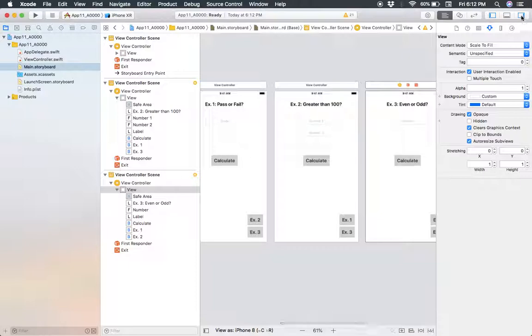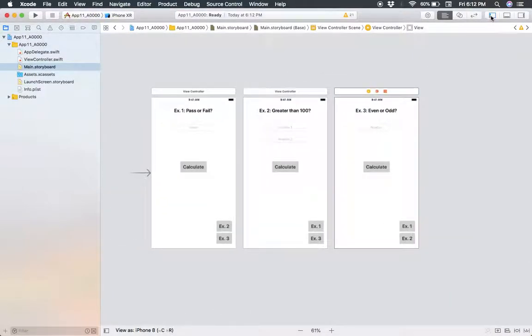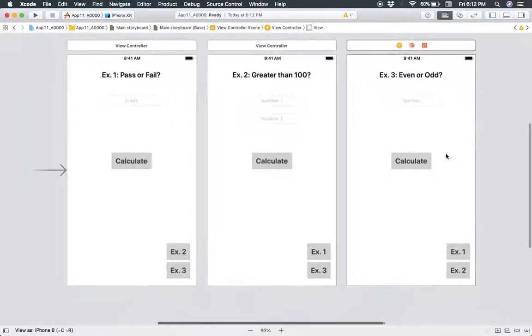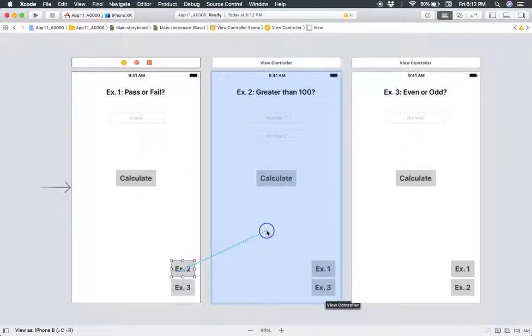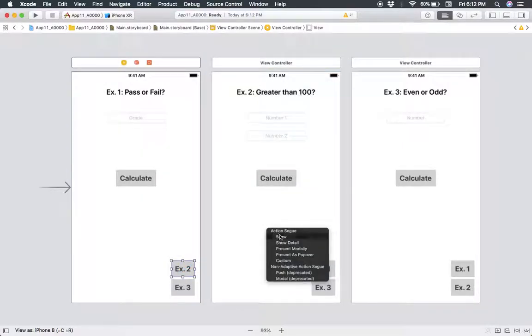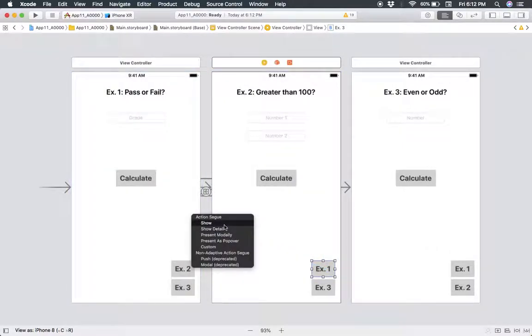So first things first, I am going to click and drag on these buttons that are going to take me to the different view controllers and connect them. So for exercise 2, I want to be taken to view controller 2, so I just control click drag, click show. Do the same for 3, and so on.